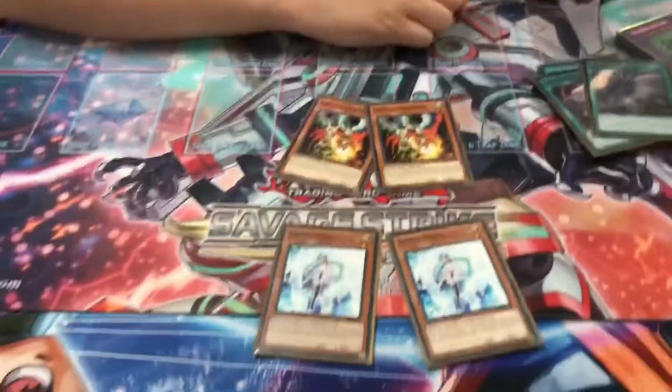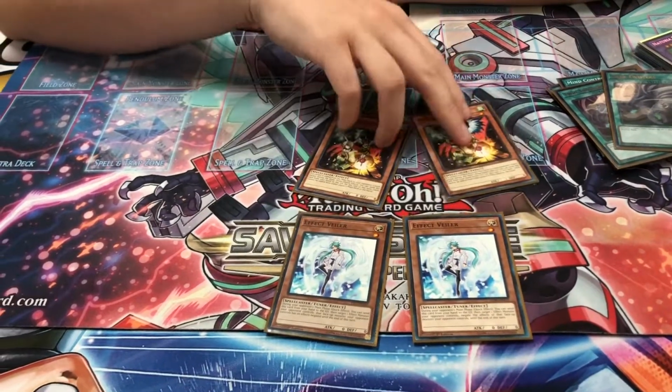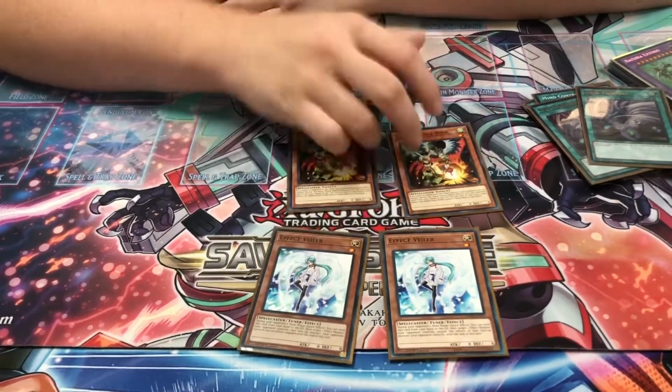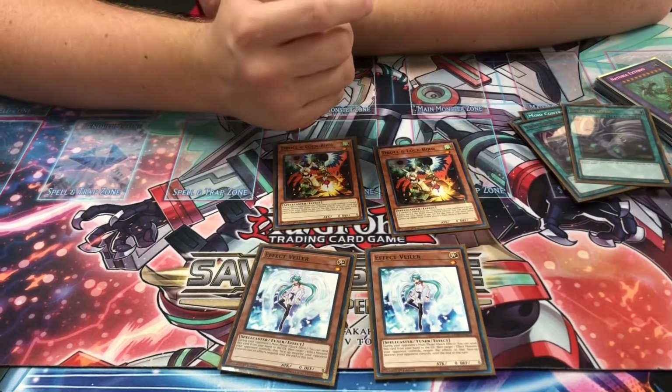So, beside these 2 hand traps, Veiler's good, and Droll's good. Droll's good against Pendulums, again against whoever likes to add a ton. Like Striker, Droll's pretty good against. Veiler, also good against Striker. My main problem is Striker, if I'm going second. Going second in general is a problem for me, but stuff like this definitely helps. Striker's my main problem.